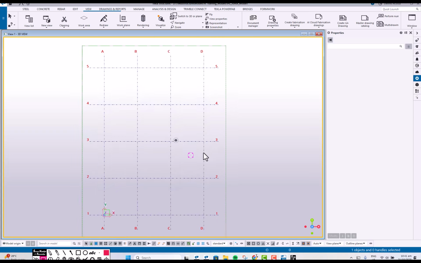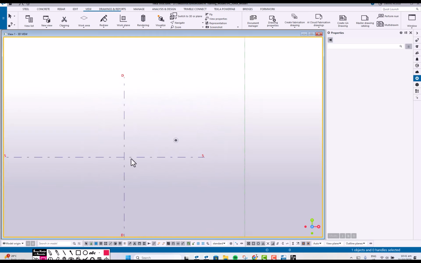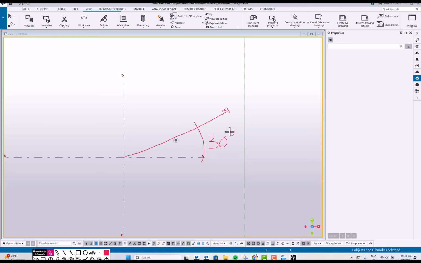So let's change first our UCS to the desired angle of this diagonal grid. Let's say I have 30 degrees here. How am I going to change my UCS to exactly 30 degrees?